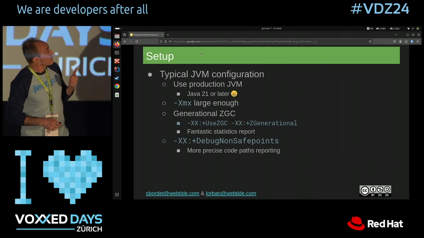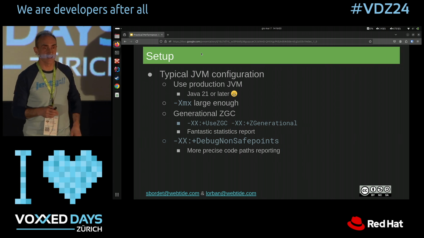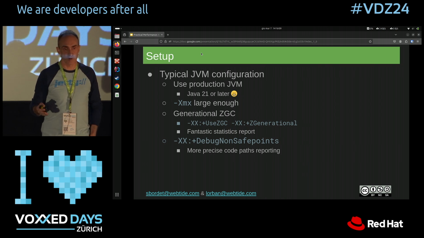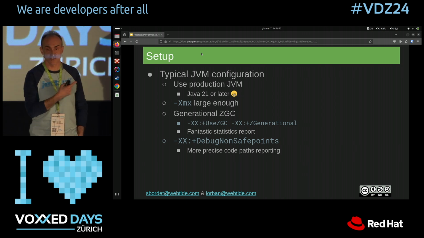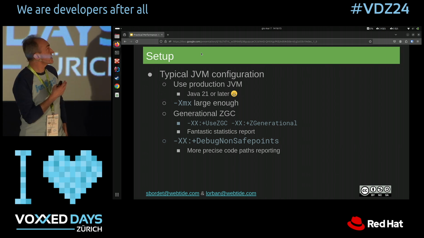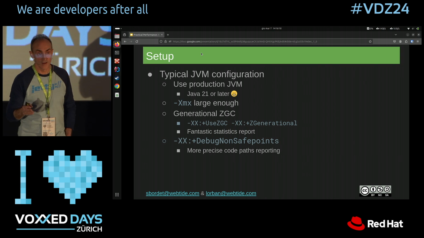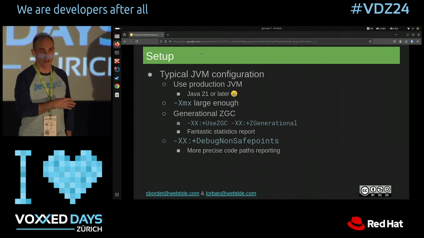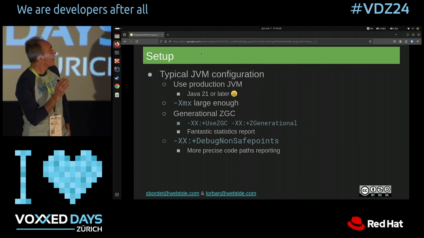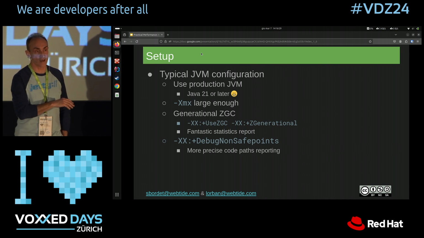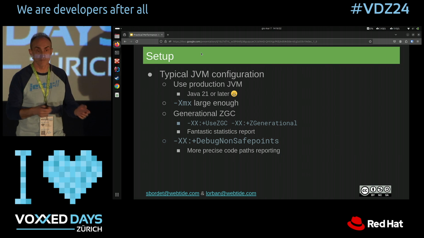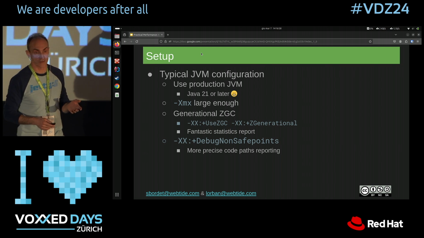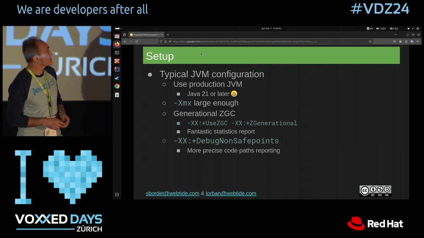The other thing that you need to pay very close attention to is the garbage collector that you want to use. Our recommendation, especially for low latency applications, is to use generational ZGC, which is available on 21. The reason is that generational ZGC is awesome, and there are benchmarks performed by the Oracle team that works on ZGC, and they are mind-blowing. So if you have this particular use case, go for that, but try others, because your mileage may vary. Your application may have requirements for garbage collection that are better met by another garbage collector.